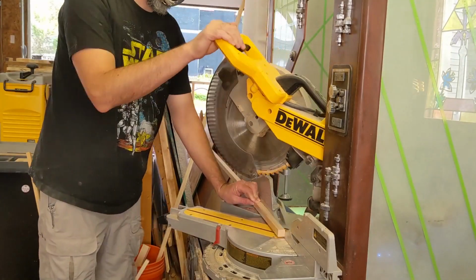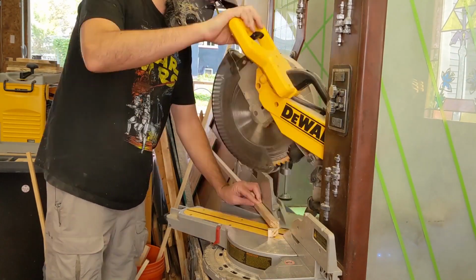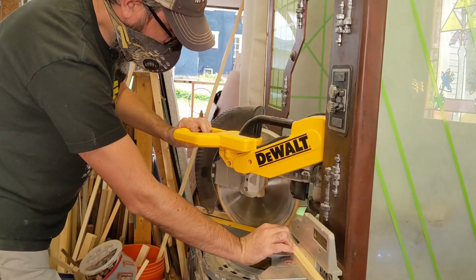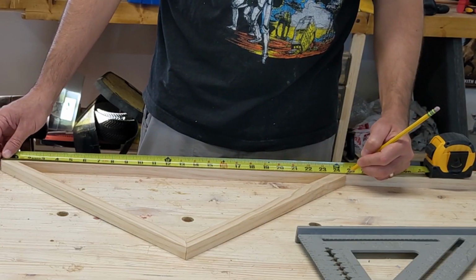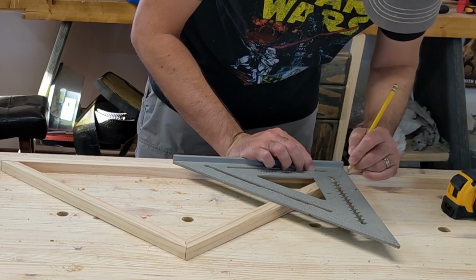And then I got started on trying to form the outside triangle of the backer. This is pretty simple, I just set the miter saw at 45 degrees to cut some angles to form the outside pieces, and then the bottom piece would just be a straight slat.